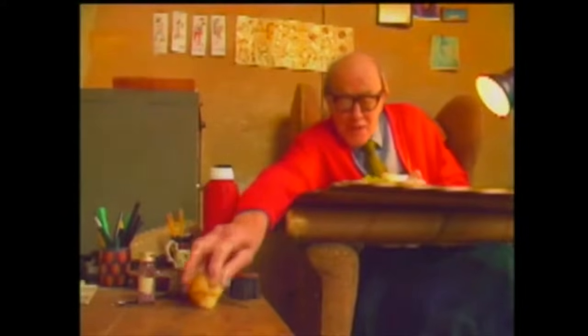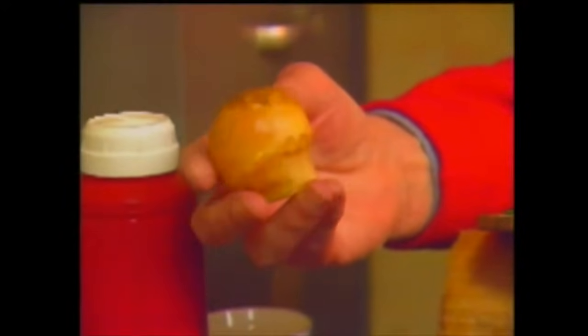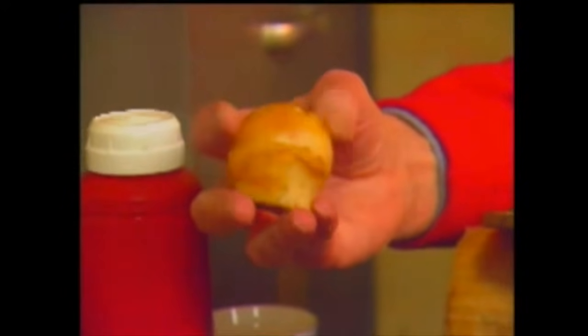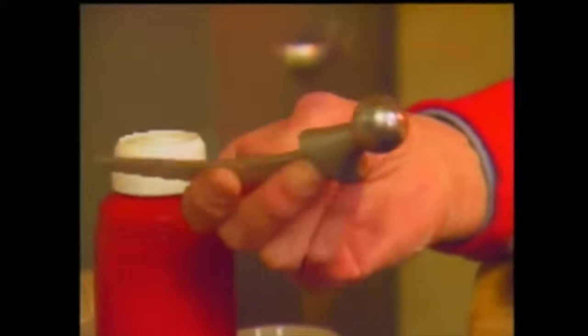Well, there's all sorts of funny things have gathered on this table beside me here over the years. For example, this, believe it or not, was one of my own hip bones, which was sawed off my hip because of osteoarthritis. And when they sawed that off, they then put that in its place. It's called a prosthesis.